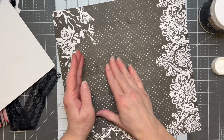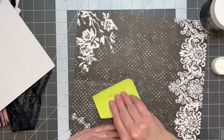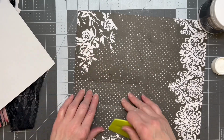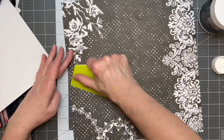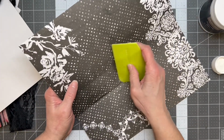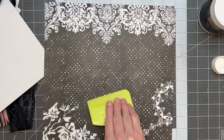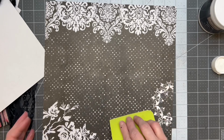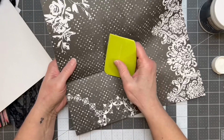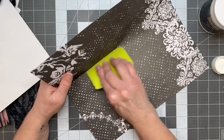Let's see if this works. Woohoo! I'm so excited and so nervous. Maybe this little scraper will help. So I don't know what to tell you about bubbles because I get them all the time. Some people are fantastic at stuff and can just not have any bubbles. I am not one of those people. I had to learn to live with it. But that's going to be covered with lace right there, so I don't know what I'm worrying about.